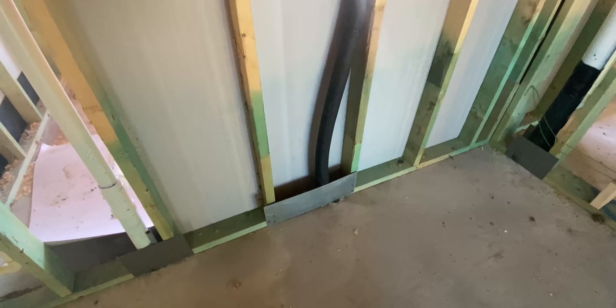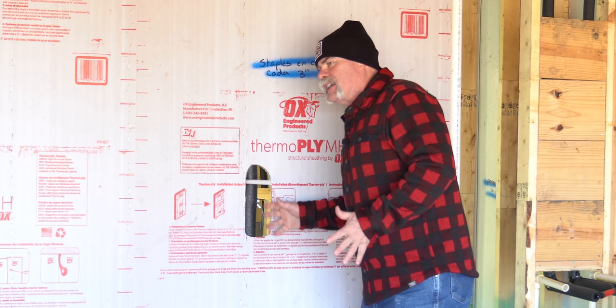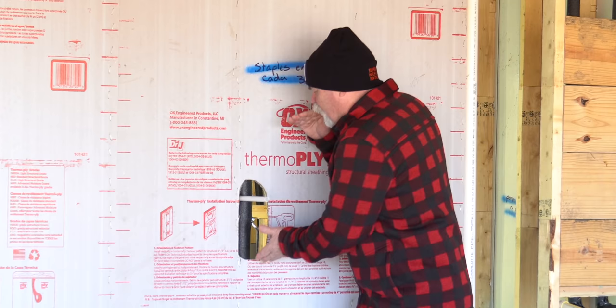I told you to stay till the very end, and here's one of my favorite things. From the original rough, I mentioned I wished they had put a valve inside the house. We've got the double clean out outside, and a valve out there in the valve box — but what if it's raining, muddy, or the homeowner has a toilet upstairs leaking? They can come down here, open the access door, and shut the valve to cut off water to the entire house. For plumbers in the future — you don't have to go to the meter or the valve box out front. Walk into the garage, pull the valve, shut the water off, drain it down at a low fixture, fix what you need, come back and turn it on. This is one of the smartest things any homeowner could ever have.